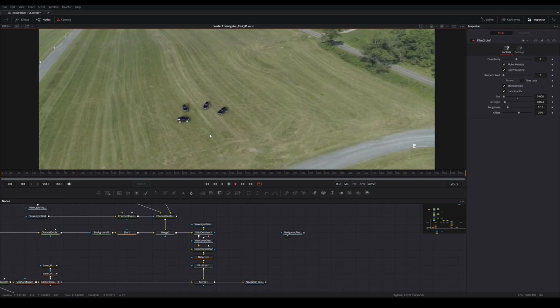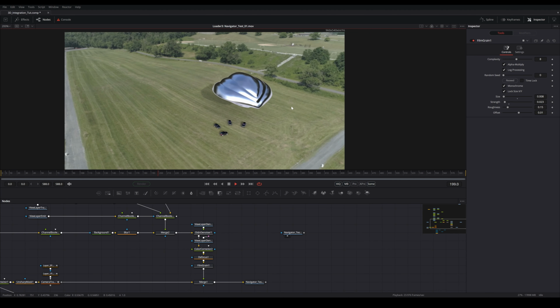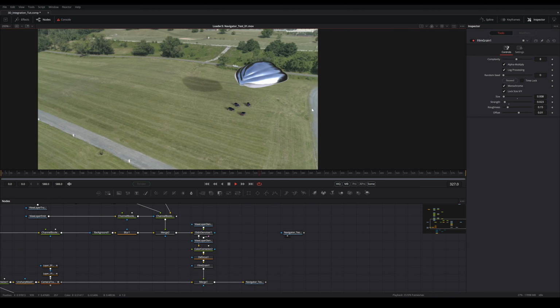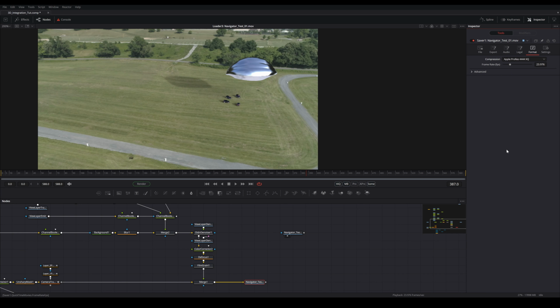Okay, so the next step, because I think we're looking pretty good, is to bring this into DaVinci Resolve and give it a little bit of color, and then that'd be it. Now whenever I export a final image to move it into the color phase, I like to preserve as much as possible. So I'll use ProRes 4444 XQ to preserve as much of that color data as possible. You could probably get away with regular ProRes. This will take up quite a bit more space, but I like to preserve as much as humanly possible.